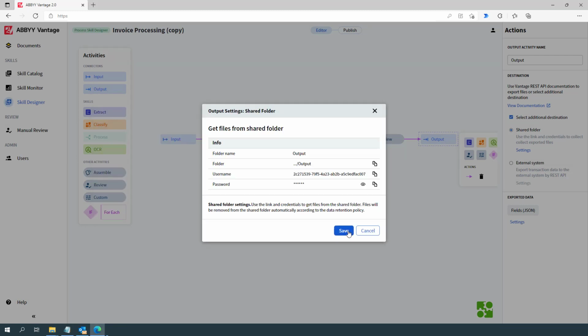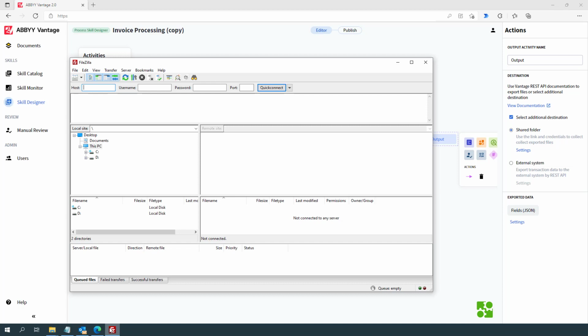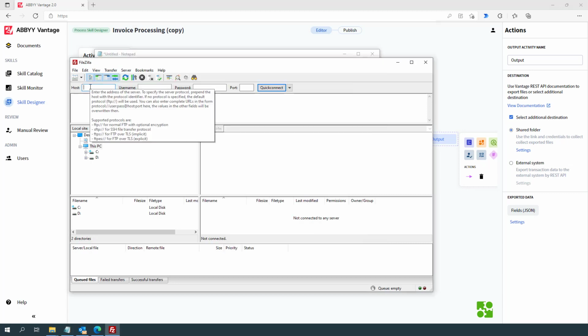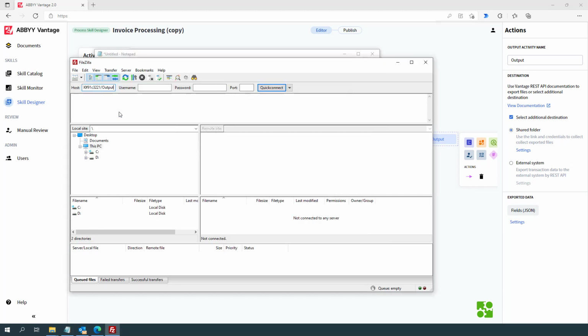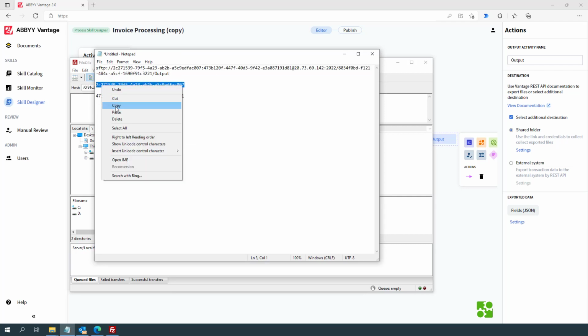I'll click Save and open the FileZilla SFTP client. I'll paste the folder link into the host field. And paste the username and password into their corresponding fields.